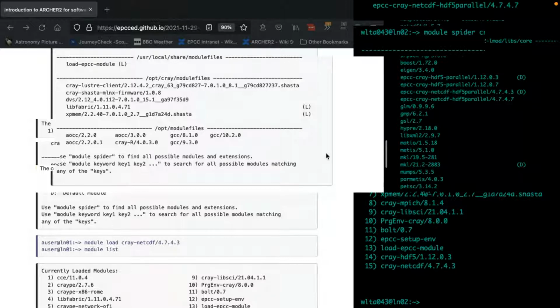So this can be a little confusing the first time perhaps that you come across hierarchical modules, because you might log in and expect to find something to be used, and module avail just doesn't show it to you.